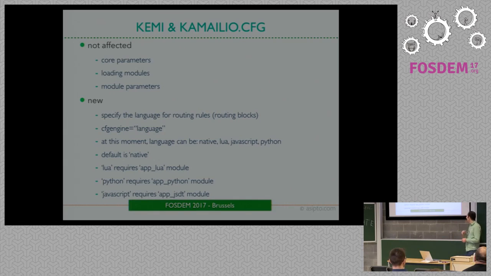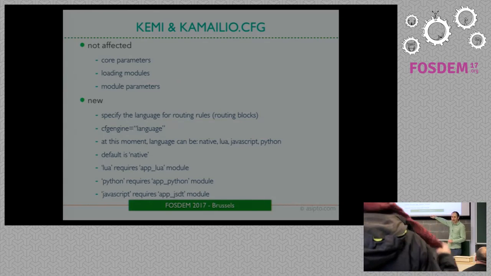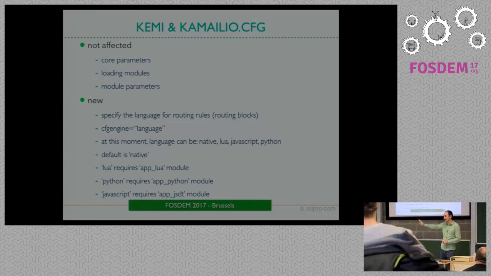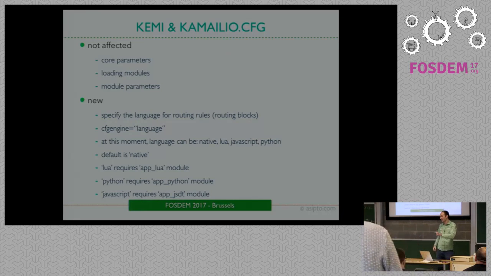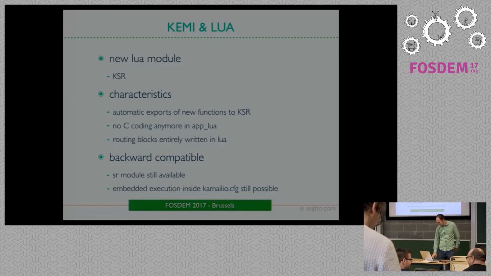But then you can specify the routing scripting language for the active part. By setting this cfg engine, if you don't set it, it will be the native one, but you can set it to Lua, to Python, or JavaScript with Duktape. It's an interpreter that is easy to embed, and practically it's like Lua. If you are familiar with Lua and you want to do something in JavaScript, it follows the same concept with states and so on, and just changes some structures. Sometimes it was like taking the Lua function and changing from the Lua state structure to the JS state, or Duktape state.